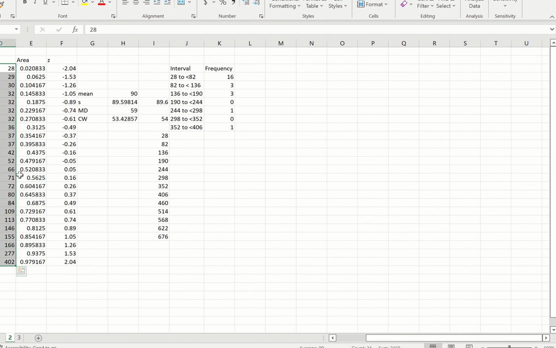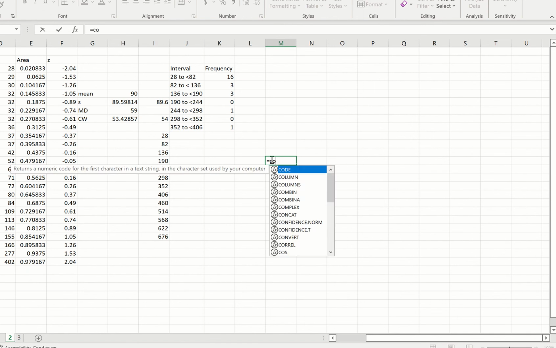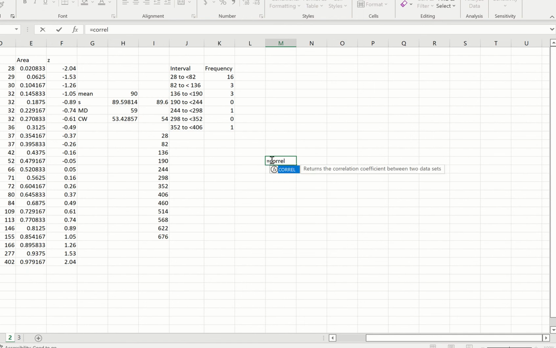So if you go to Excel and you type in your numbers, these are my numbers for the X for the data, and then these are my Z scores. Once you have those numbers typed in, to calculate the correlation coefficient, you type in equals CORREL, C-O-R-R-E-L, and this returns a correlation coefficient. Then type in parentheses, highlight your X values, comma, and then highlight your Z values, and then you enter, and it gives you your correlation coefficient.